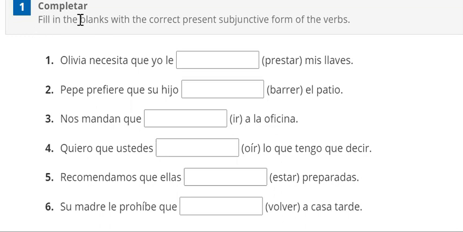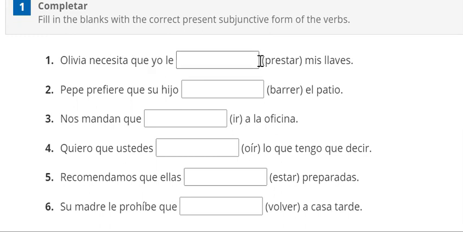If you look at the instructions, these are all going to be in the present subjunctive. So that part won't be too tricky. But as I've recommended many times, when you're looking at these verbs that should be conjugated in the present subjunctive, and you don't really need to think about whether it is going to be in the indicative, the infinitive, or the subjunctive, still pay attention to why we are using the subjunctive.